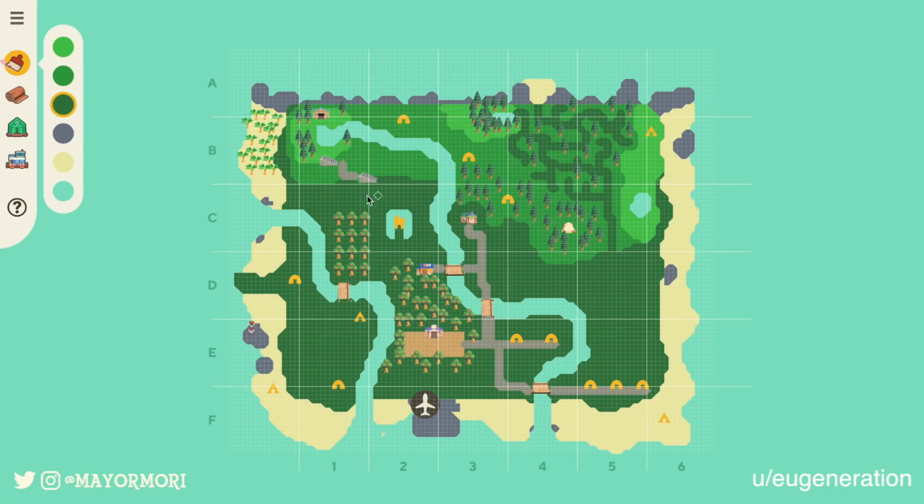I think I want more waterfalls in the game. So here we've only really got 1 or 2 waterfalls. So what we're going to do is maybe extend this pond so we get a bit of a waterfall.